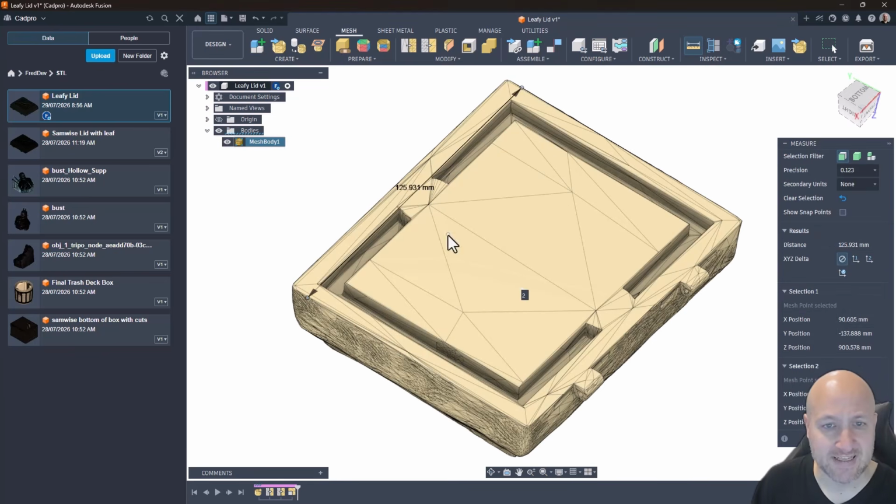I'll perform a second scaling operation to fine-tune it to the exact dimensions I'm after. In this case, I want an overall width of approximately 120 millimeters, and that will define the ratio for my next scaling.